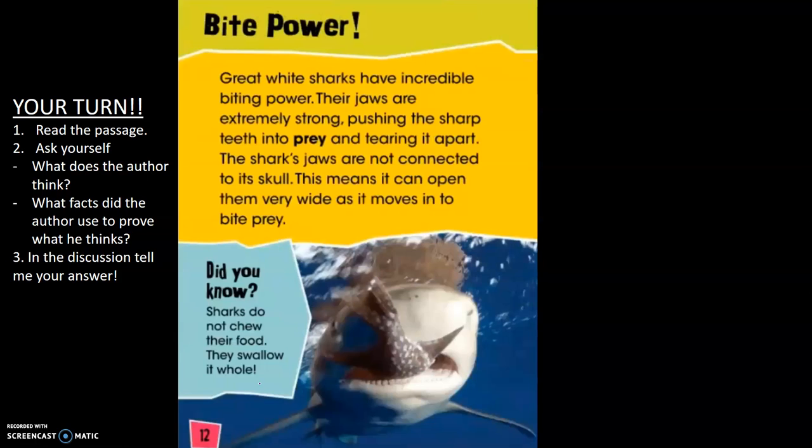So using what I've read to you, I want you to find what the author is thinking and what facts the author uses to prove what he thinks. I want you to write it down, and then I want you to take a picture of it and post it in the discussion below.